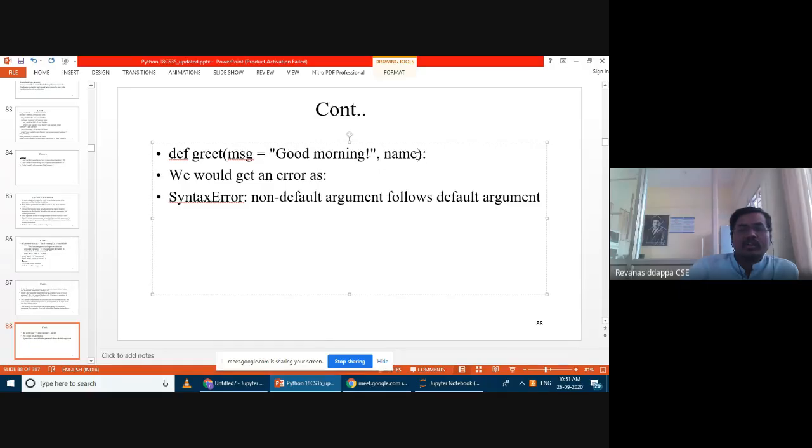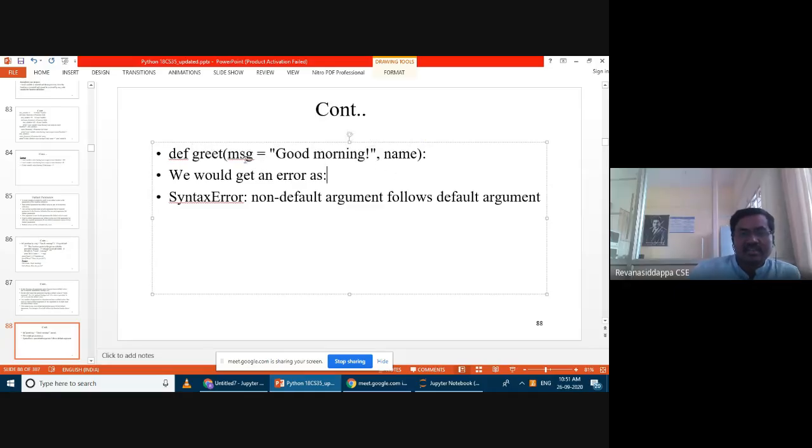The message is a default because I am assigning the value. How will the interpreter understand a default parameter? If a value is assigned in the function definition, in the parameter itself, then it is a default. So the rule is the default parameter should come after the actual parameter.